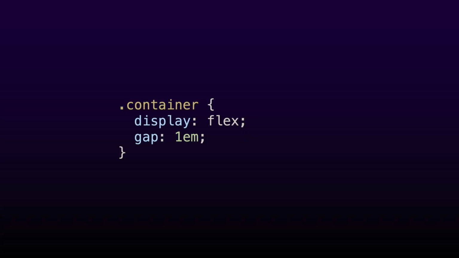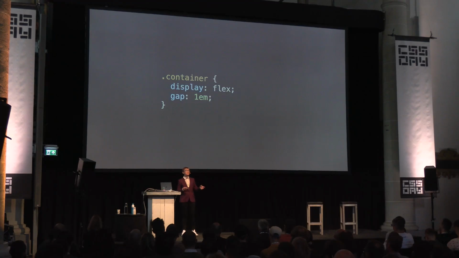There were also things from the box alignment spec which were missing from Flexbox. One of those, a highly wanted feature, was the gap property for Flexbox. Because the big problem with gap is that you couldn't use feature queries to detect a lack of it, because of course gap is supported in grid layout. So if you check with your feature queries for gap 1em, the browser's like, yep, you've got that. But you couldn't check for, do you have gap in Flex layout? There's no way to ask the browser that. So it was really problematic. So developers really wanted that, and we got that, which is useful.